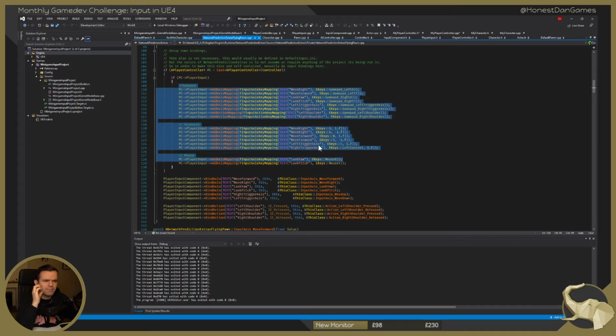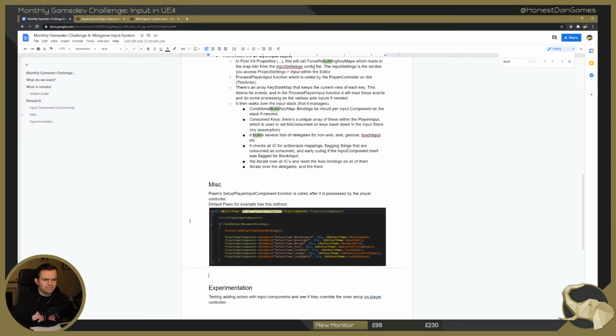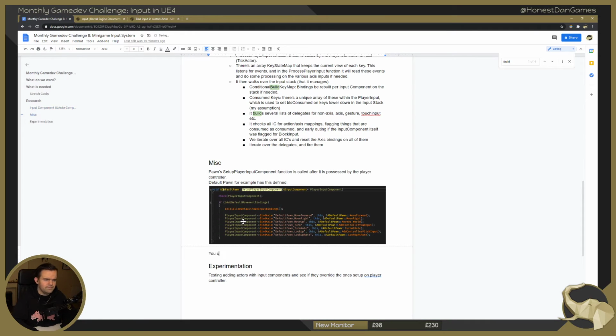So they're adding a bunch of mappings. And then they're binding the actions. So there's a few things that you can do. You can add mappings. And then add bindings.